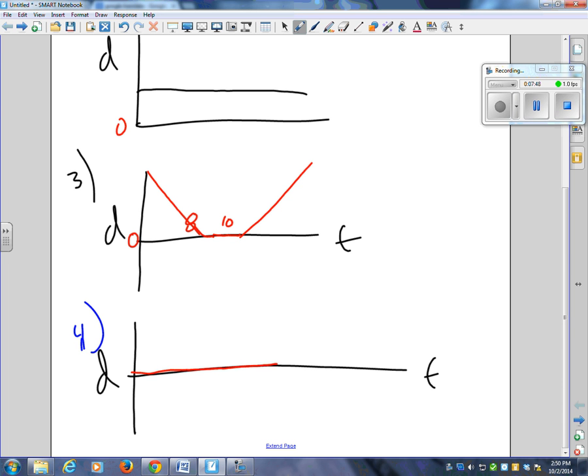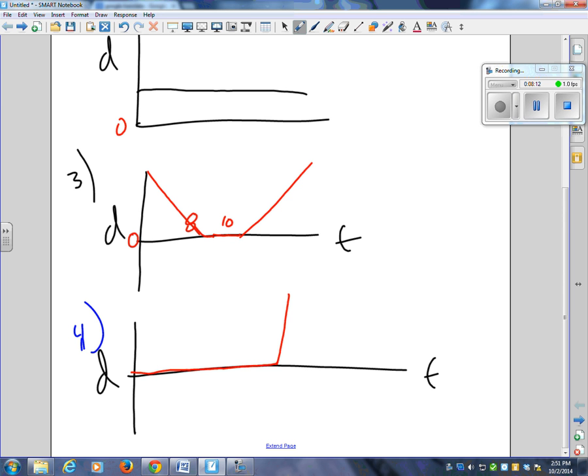It takes 4 seconds, which means the graph is going very fast. How do I show that? Almost straight up? Not a curve, but a straight line. Maybe a tiny bit. Well, maybe not that long. There might be a smidge at the start, yeah. But more or less it's straight up like that.